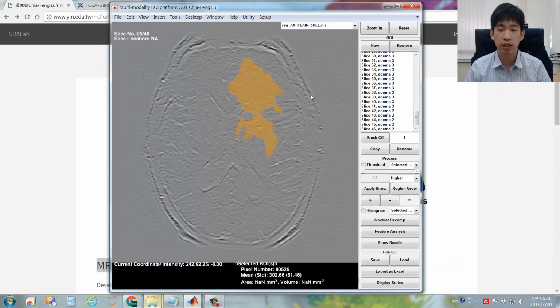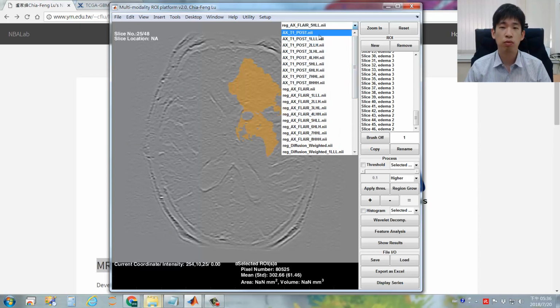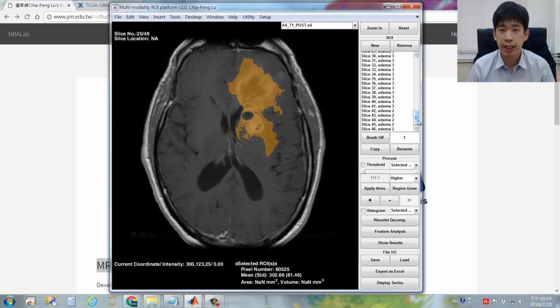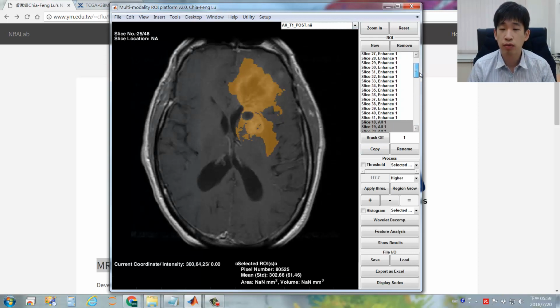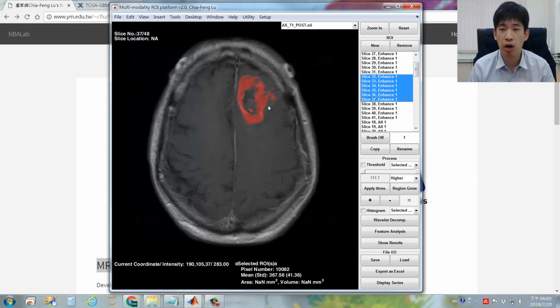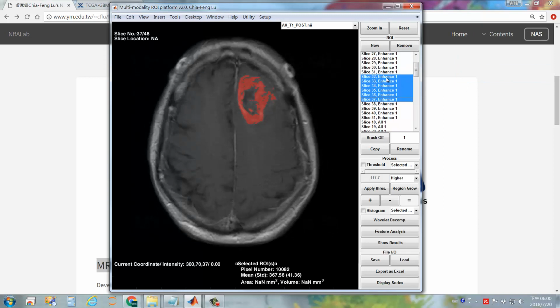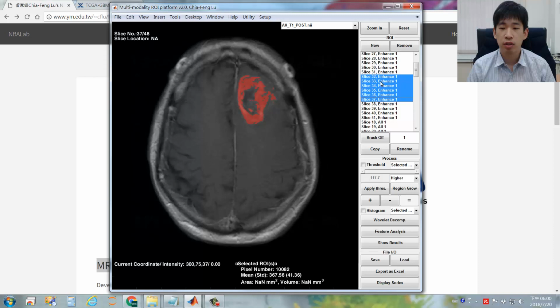And now we can calculate the radiomics features on each image contrast. First of all, you need to select the ROIs that you'd like to perform the radiomics analysis. For example, we can pick several ROIs of the enhanced region. Remember that you need to pick at least 2 consecutive slices, so the 3D analysis, including the shape and texture analysis, can be correctly computed. So right here, I only select the 6 slices covering a part of the enhanced region, and then you can click the export as Excel button right here.